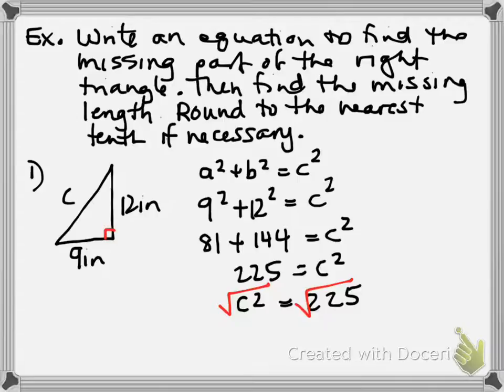So the square root of something squared just gives me the base. When that index 2 and that exponent 2 are the same, the base c comes out. Now here comes the tricky part. Again, this is off that list I asked you guys to memorize. What times itself gives me 225?